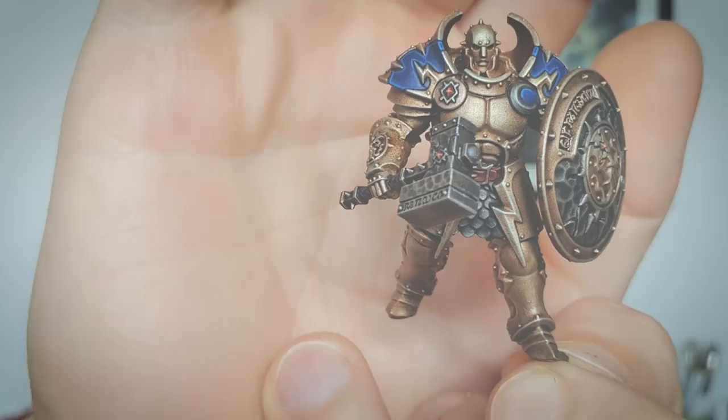I like this one a lot. The model really helps itself paint — these models paint themselves if you're using texture-based techniques. They're a particularly good recipient for dry brushing, washing, and contrast. Of course you can layer them up and this guy would definitely benefit from an edge highlight, extremely efficiently — maybe five more minutes takes you from solid army level to tip-top army level or even display quality. Really enjoyable to paint — cannot overstate that enough. They are absolutely a pleasure to paint.